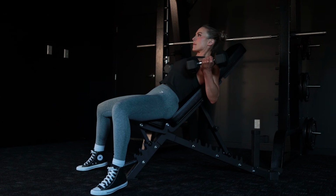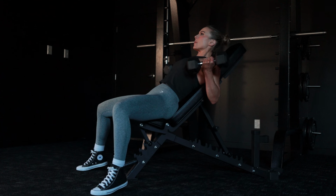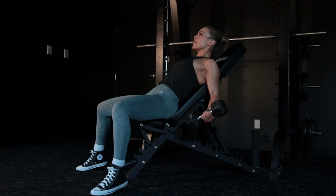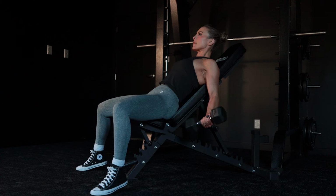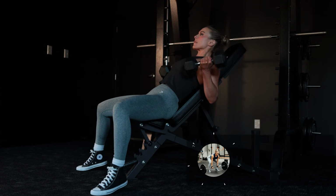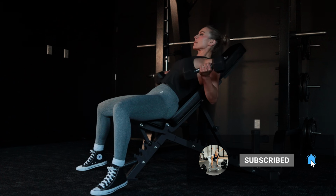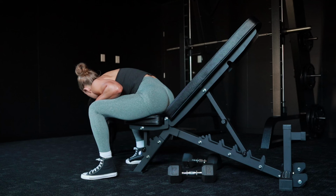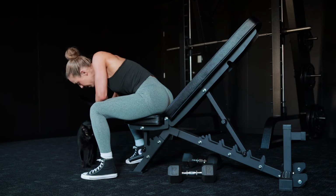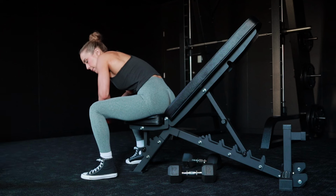This is something that's really missing in those group fitness classes, in follow along workouts, in HIIT workouts, and that's why so many ladies feel like they aren't getting results on these programs, because while you might lose a bit of weight at the start, you're not building the shape that you want, and you're not changing your body in a strategic way. So that's why it's really important that you implement progressive overload in your training.